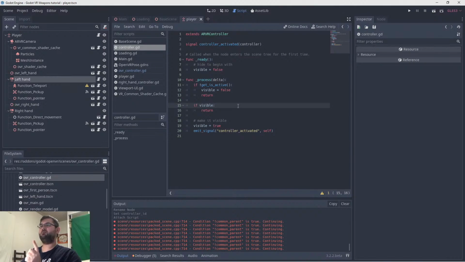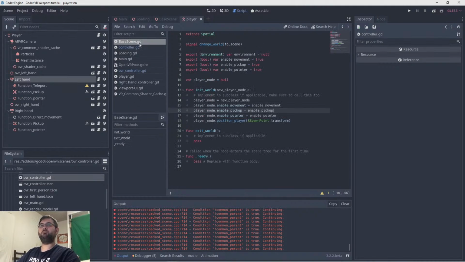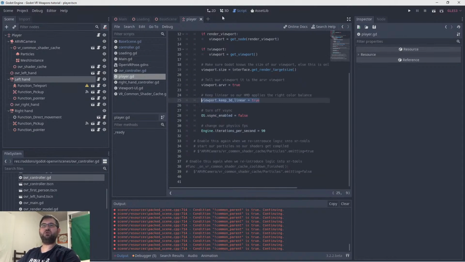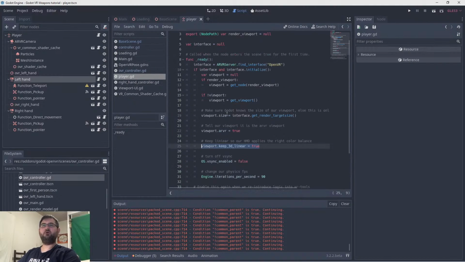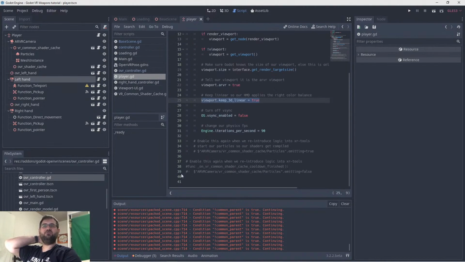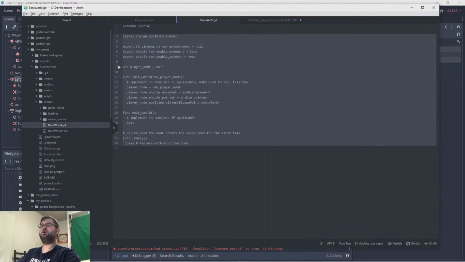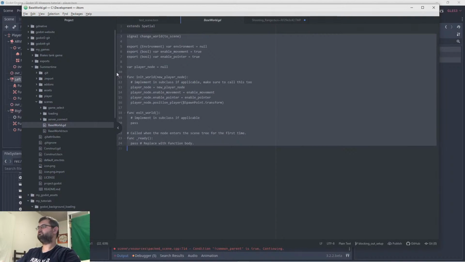That's all set up now. We've gotten rid of our controllers because we now have our hands, so we don't actually need the controls anymore. We were working on our base scene, so we've got that all set up. Let's have a look at our player script. Right now we have our ready function in here that turns our viewport stuff on and our interface on. We disabled that. We're going to come back to that once I add some missing logic back into our XR tools. Still shocked we lost that one.